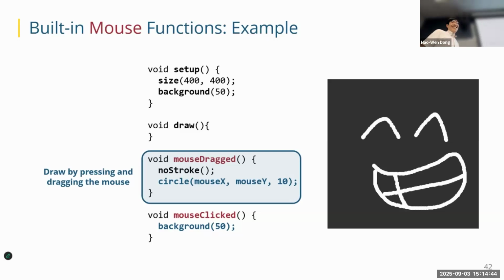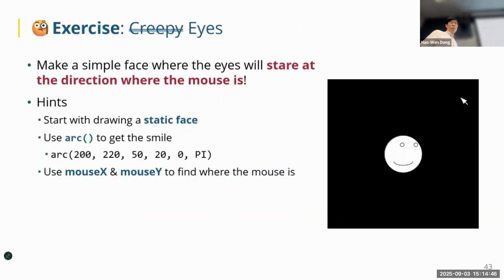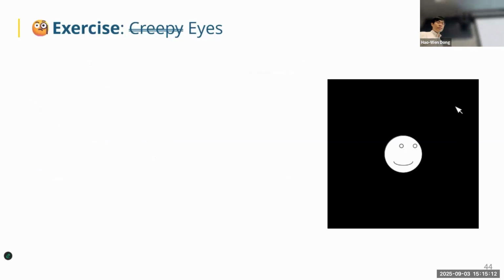Questions? Nope. No worries. And we looked at the creepy eyes. It's just a bunch of math. You likely still remember what we are doing. Basically, you have your mouseX, mouseY position, and you want to move the original eye toward your mouseX, mouseY direction a little bit. That's like 10% of displacement. That's all the math is about.